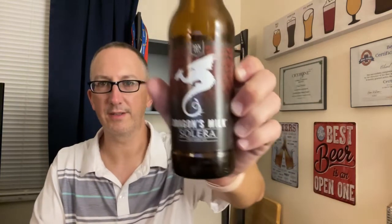Anyway, so final thoughts on the Dragon's Milk Solera. Like I said, it's okay. It's definitely better than the brown ale. It's just not living up to my expectations. In fact, even if we were going by specs on this one, you could say specialty wood aged beer. What would be the base beer? It's almost like American strong ale, but it's really lacking the hops. It's not even close to Arrogant Bastard. It's just kind of this strong ale. Like I said, very low on the hop side on here. It's just more about the barrel foeder presentation.